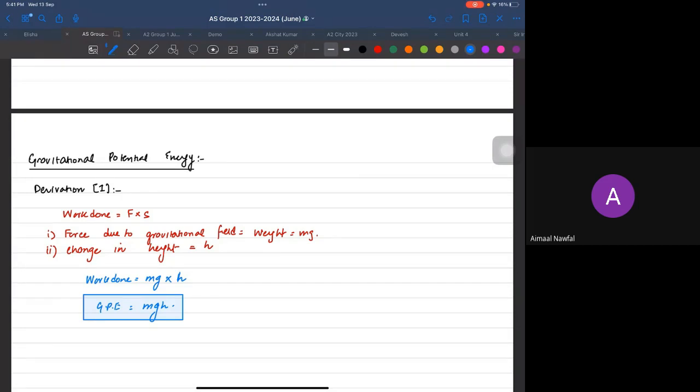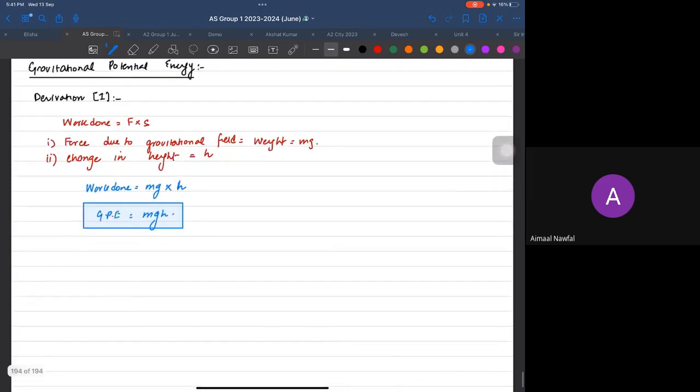Now, the real deal basically comes when they give you the derivation of kinetic energy that we're going to look at now. For kinetic energy, the derivation would be of 3 marks, and this one is a bit harder, so you guys need to follow along with what I do.